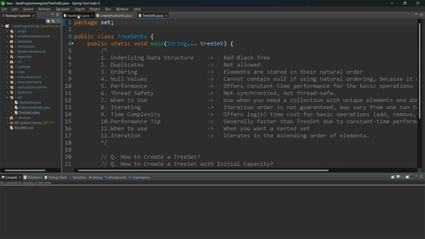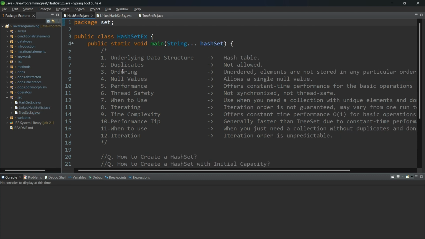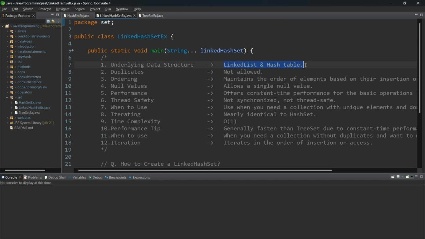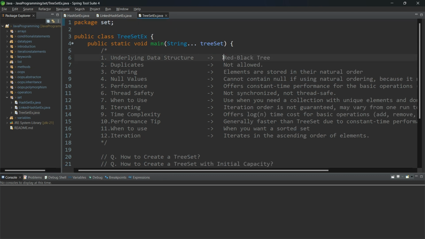Let me start with HashSet. HashSet's underlying data structure is a hash table, LinkedHashSet's is linked list plus hash table, and TreeSet's is a red-black tree, which is just a kind of balanced tree.